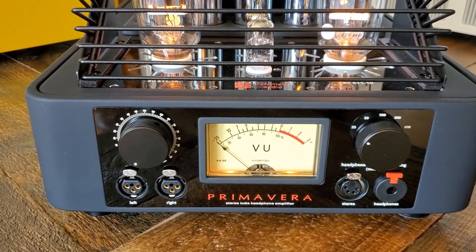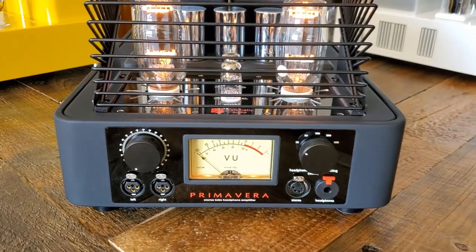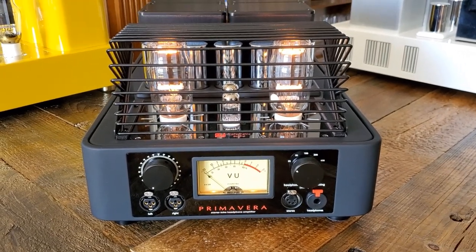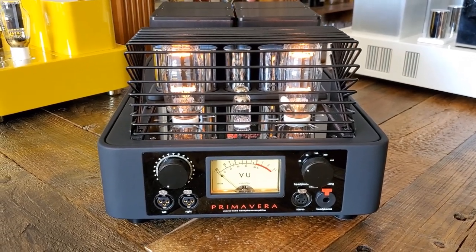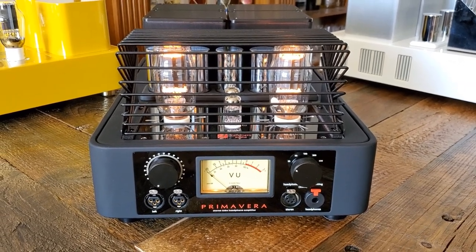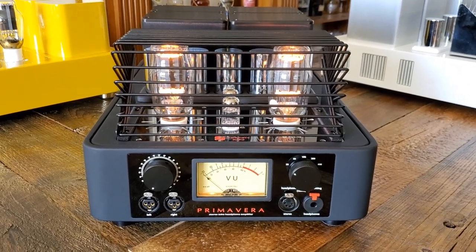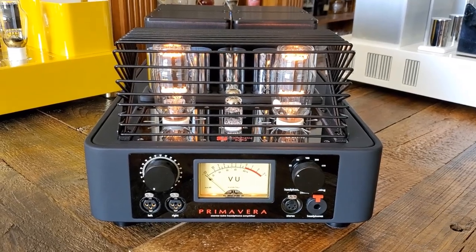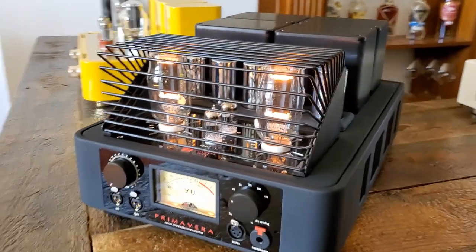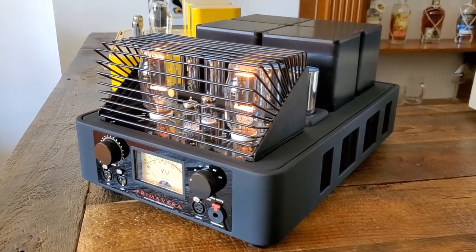On the left you can see two 3-pin XLRs for balanced cans, also a 4-pin XLR balanced connection, and a quarter-inch jack. There's impedance switching, so it really does take all comers. We use the 6S45P as a preamp tube, which in Western nomenclature is the Western Electric 437. This really is one of the epitomes of headphone amplification available today.